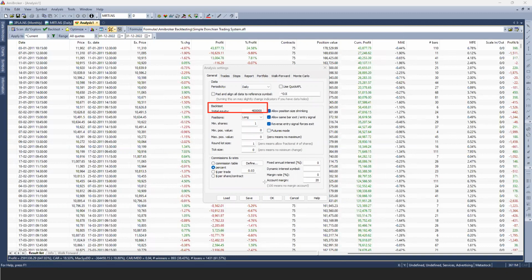And the commissions are going to be different. I'm just going to put 0.1% of commissions. Commissions in delivery are going to be a little bit bigger, right? And because there is no leverage, 0.1 is what I consider reasonable to put over here. So the thing that I need to ensure here is period is daily, initial equity is set, futures mode is disabled, and the position is long only, because we are not allowed to short.